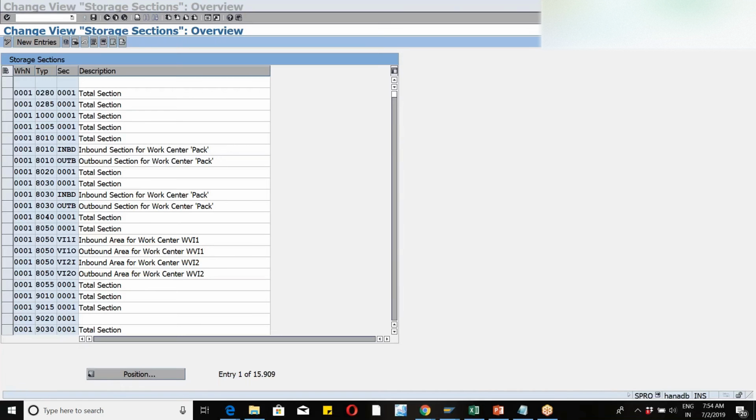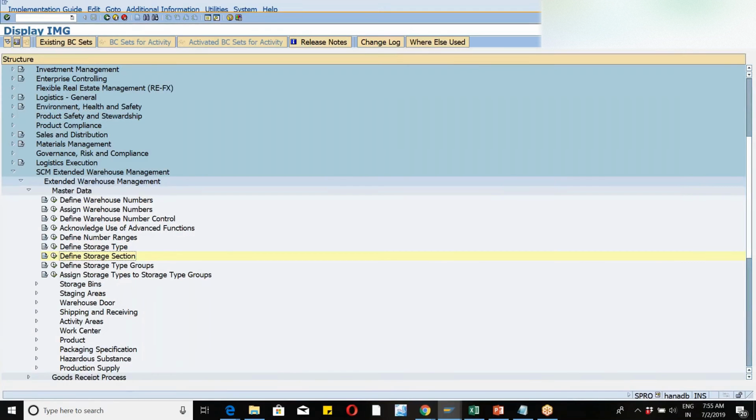The slow moving sections may be placed on the top or the bottom, because they are not fast moving. So we segregate within the storage type how the sections need to be.